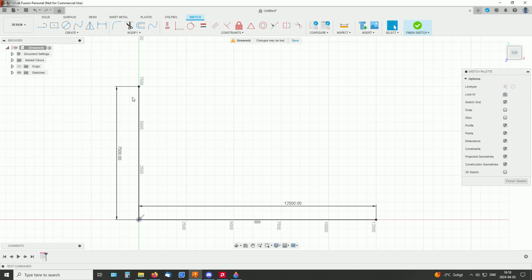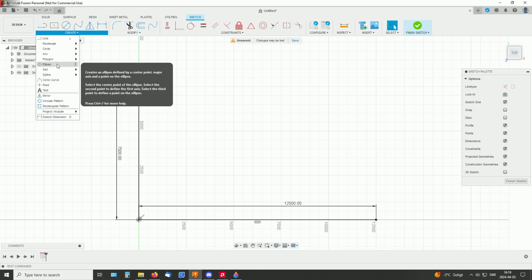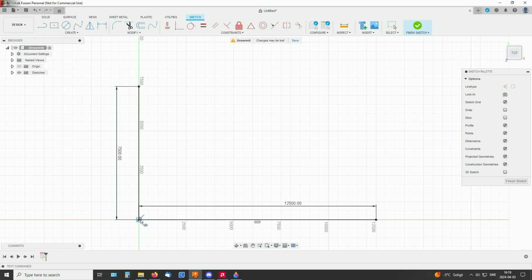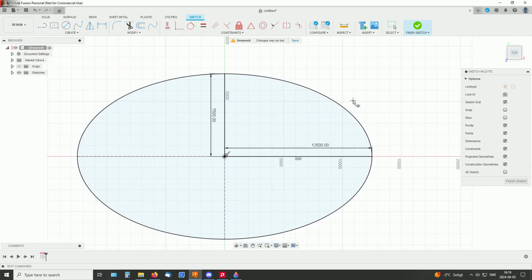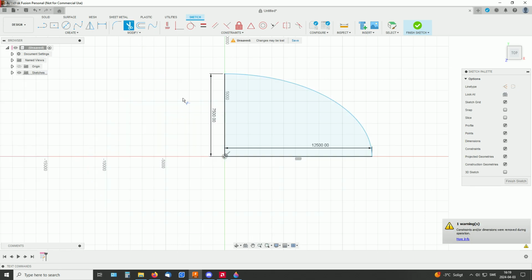Okay, and now we got some points here that the ellipse can connect to. I set the center in the center. Snap to that point and then snap there. And we only need this quadrant, so let's trim the rest away.